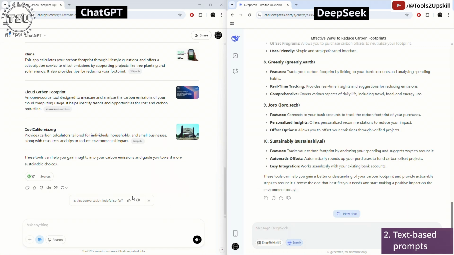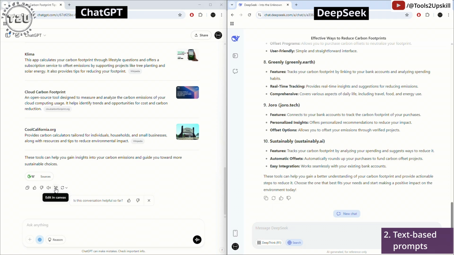That's one thing. The other thing is, below the answer that ChatGPT generates, you have copy. Even here you have copy. Here you can give feedback as good or bad response. Here also you can like or dislike. You can read aloud an answer in ChatGPT. You cannot do that in DeepSeek.